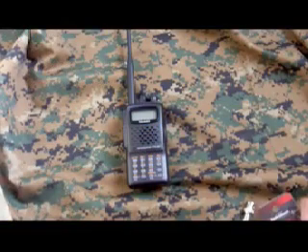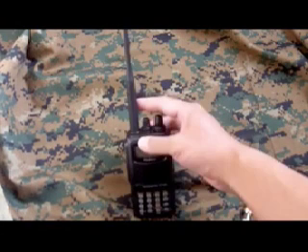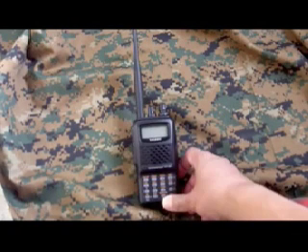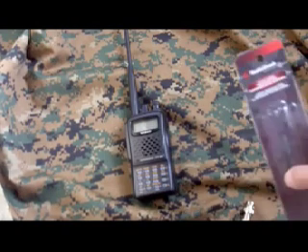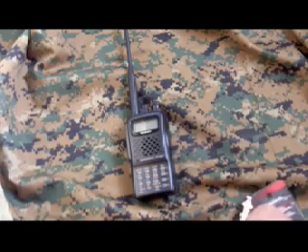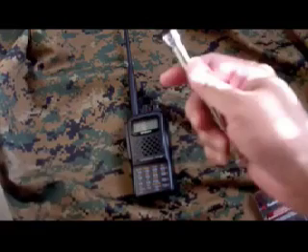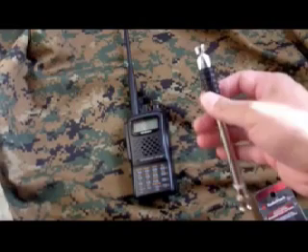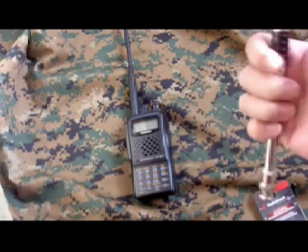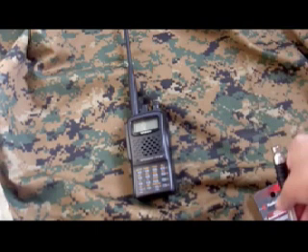Sometimes you want a different antenna than the rubber ducky on your radio. This is the FT-60R. I went to Radio Shack and got one of these telescoping scanner ham antennas — center-loaded — and it extends like this. I'm going to talk about how you install it and what you need to do to get the proper wavelength. As with anything, you want to read the instructions.